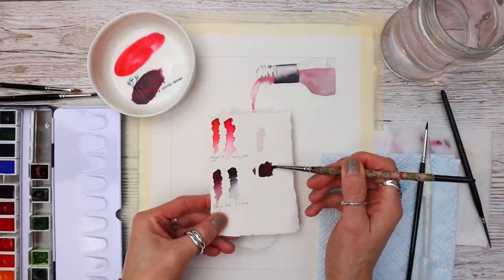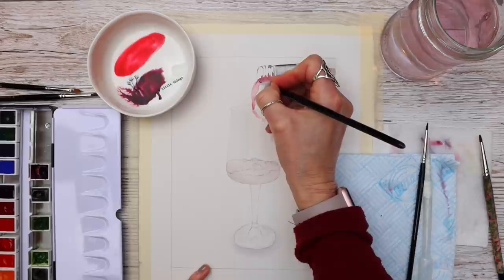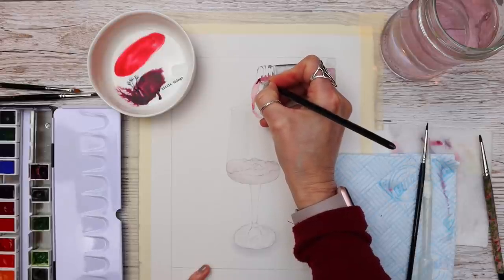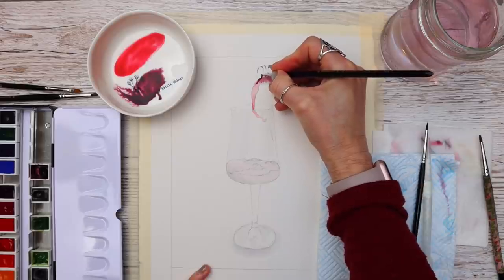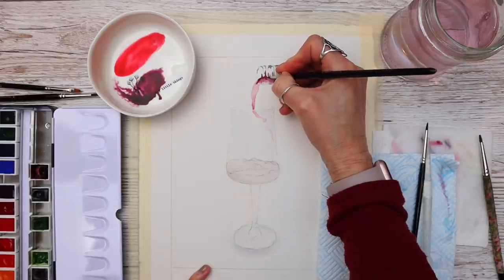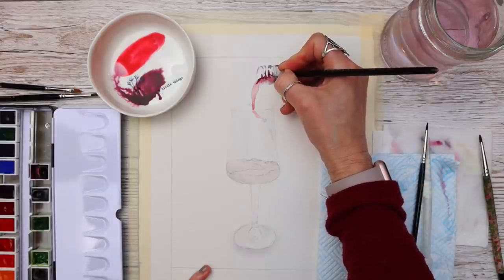Notice the thickness of the Perylene Violet at this stage. We don't want it to be so thick that it doesn't move, but we certainly want it to have a little bit more punch to it at this point. We can paint it directly onto the paper, wet on dry, working around the layers that we've already applied. The layers will stick to the paper, so you don't have to worry about them moving because we've painted them in really, really fine layers and because of the robustness of this paper.